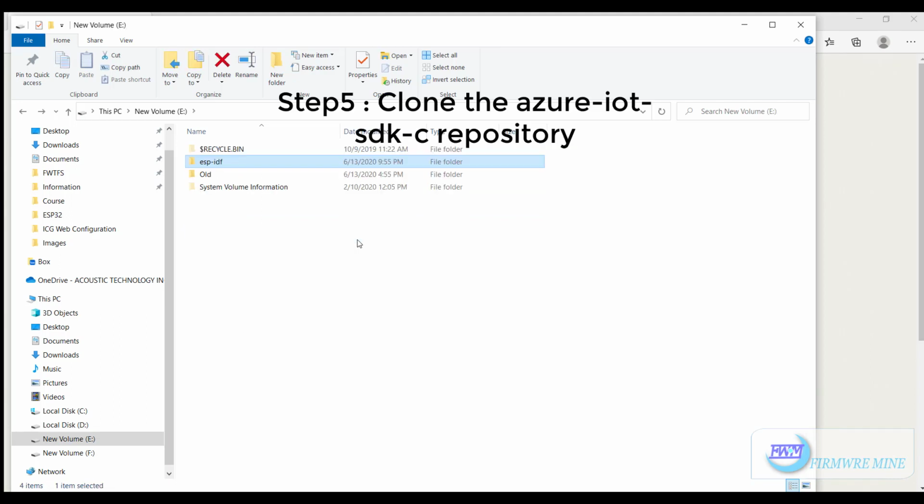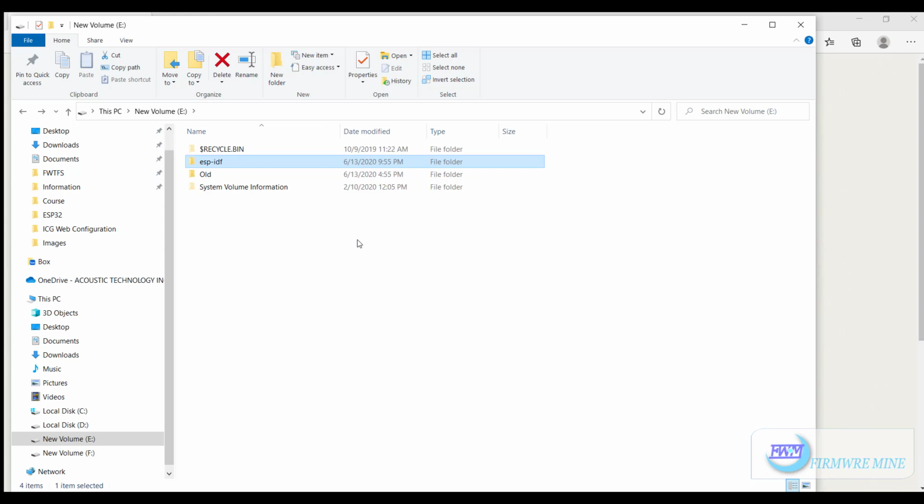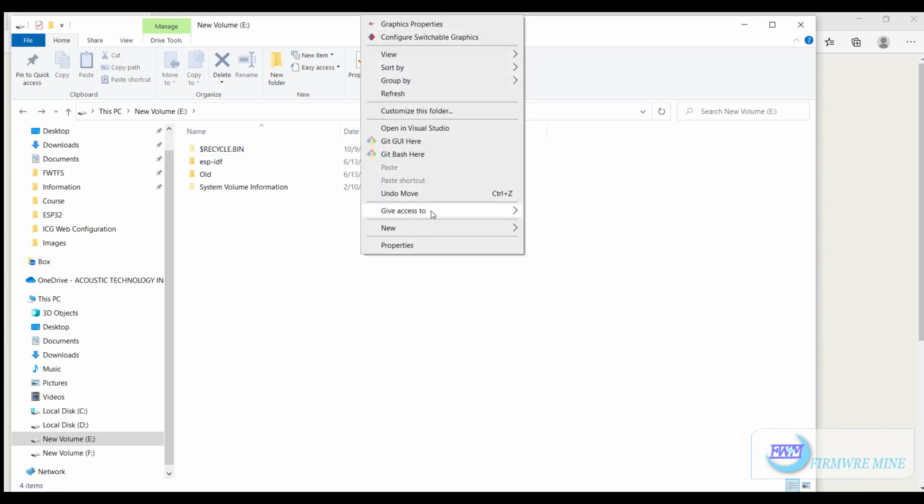The next step is cloning the azure-iot-sdk-c repository using Git. The azure-iot-sdk-c is the C99 SDK for connecting IoT devices to Microsoft Azure IoT services. Now, go and select the folder location which will be used to download the repository and make a complete local copy of Azure IoT SDK-C.